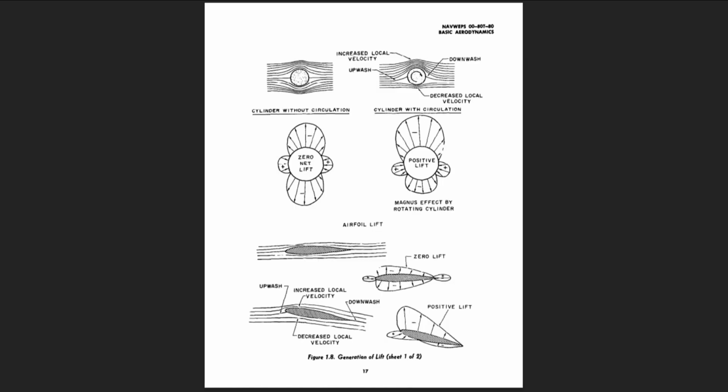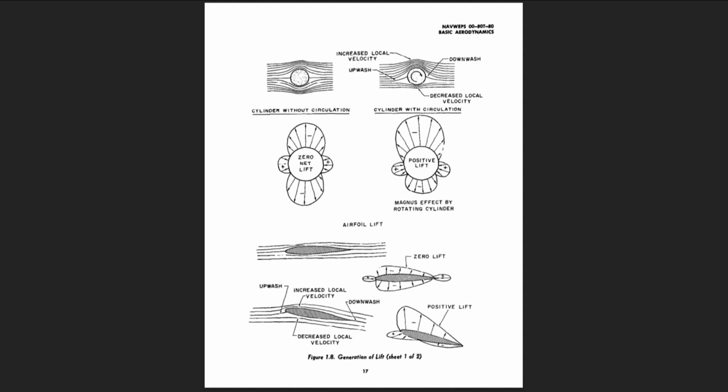Generation of lift. An important phenomenon associated with the production of lift by an airfoil is the circulation imparted to the airstream. The best practical illustration of this phenomenon is shown in Figure 1.8 by the streamlines and pressure distributions existing on cylinders in an airstream. The cylinder without circulation has a symmetrical streamline pattern and a pressure distribution which creates no net lift. If the cylinder is given a clockwise rotation and induces a rotational or circulatory flow, a distinct change takes place in the streamline pattern and pressure distribution.